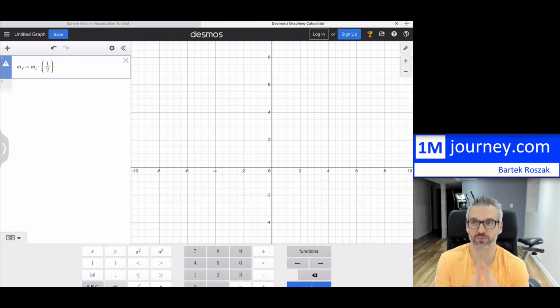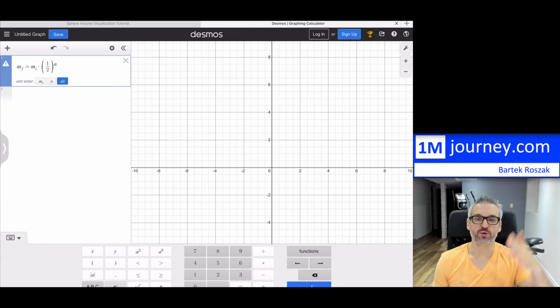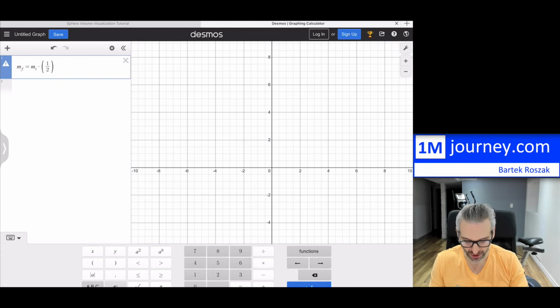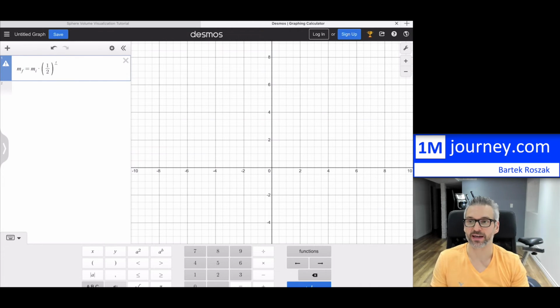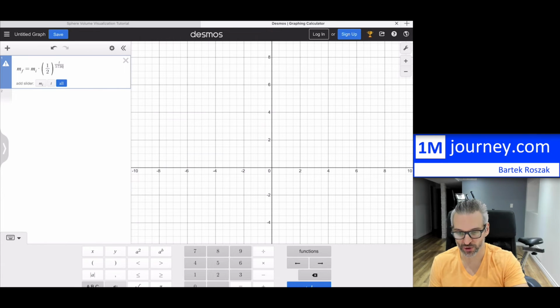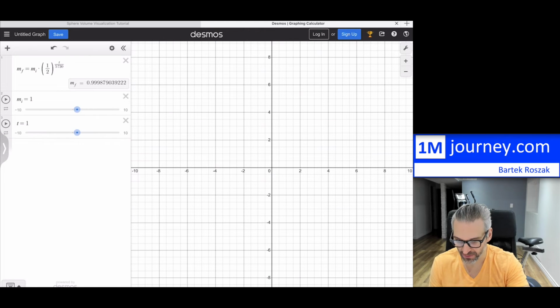Now, this depends on how you want to graph this. If you want to graph it with respect to n, you can certainly do that, and that will tell you with regards to half-lives. If you want to graph it with respect to time, then you're going to have to put t over whatever the half-life is. Now, this was 5730 for us. So I'm going to do it with respect to time. So here, let's map these out.